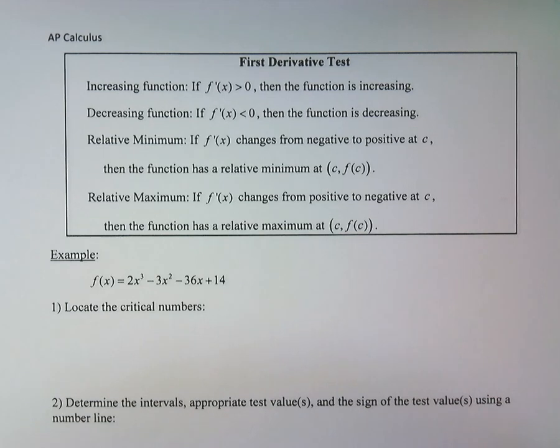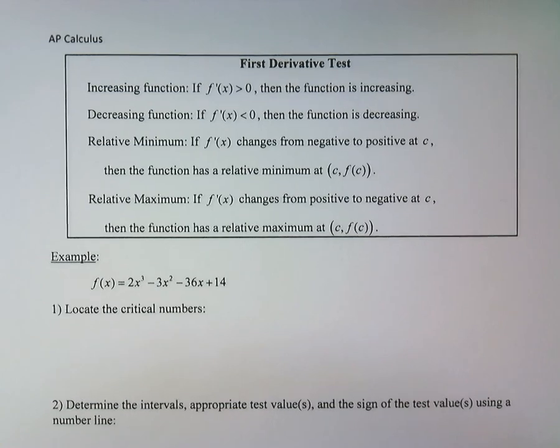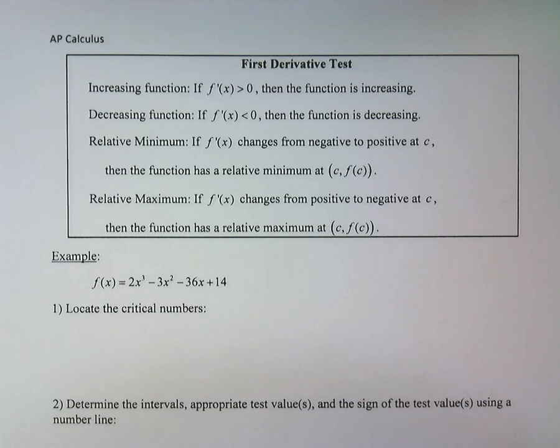In calculus, we start using derivatives to analyze functions. So this first derivative test is going to look at the first derivative of a function. And from the first derivative test, you can determine when a function is increasing, when a function is decreasing, and you can also locate the extrema, the relative minimum and the relative maximum.